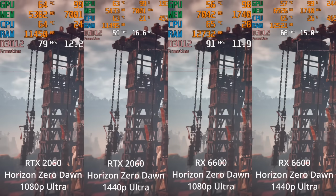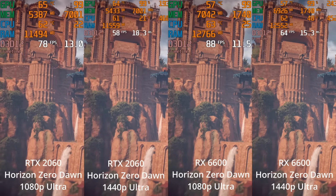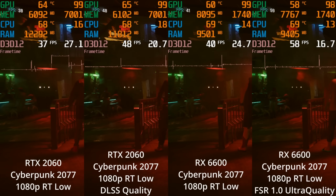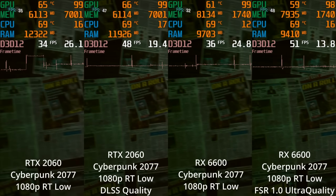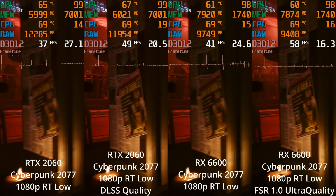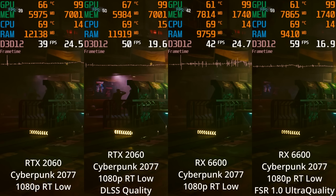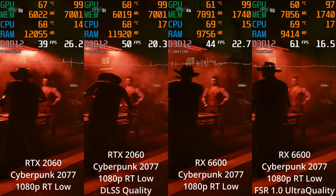But again, ray tracing at this performance tier I'm not really sold on, which means that unless you're scared off by AMD's driver reputation, things like that, I really do think for gamers the RX 6600 makes a lot of sense. But I understand that there are people with productivity workloads where certain programs are just designed to run better with Nvidia, and also some people are worried about live streaming, and Nvidia does have an encoder that looks a little bit better at low bit rates for live streaming.